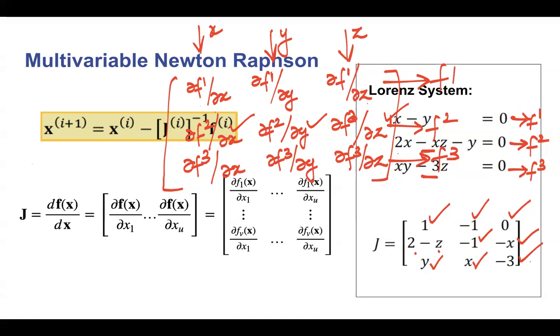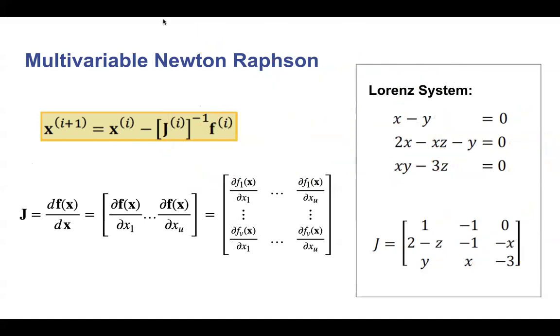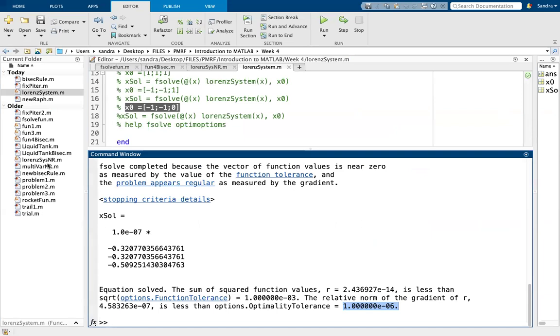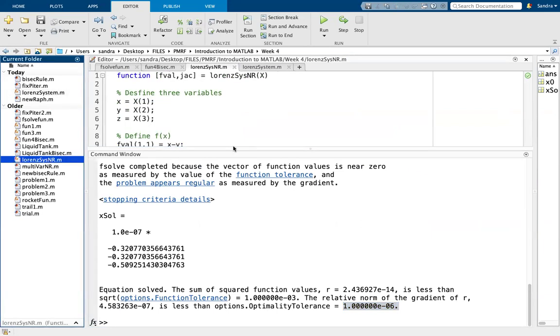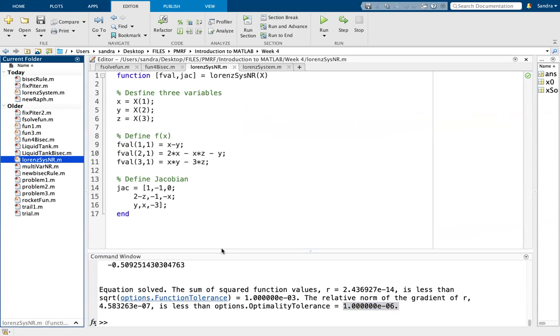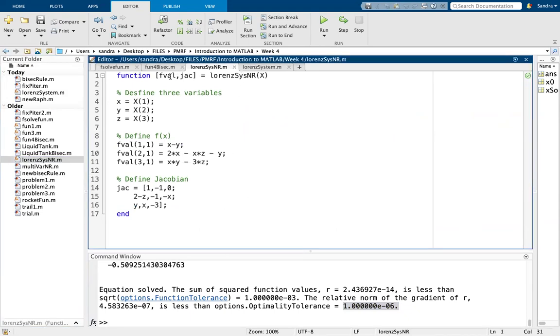You've got the Jacobian matrix. Now let us try to see how it has been coded in Matlab. So in Matlab, what I've written is you have written a function. What happens is earlier the function only returned the function value, right? Now what happens is the function will return the Jacobian also to you. So what happens is you are given the function. You have given the x value. From the x, the first value is x, second value is small y, the third value is small z. We extracted x, y, z.